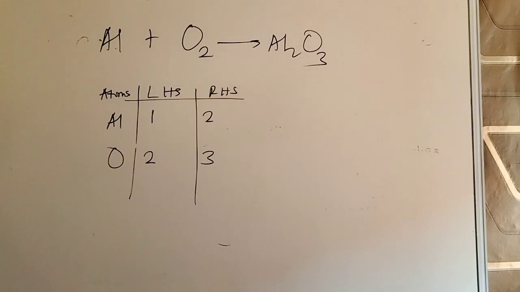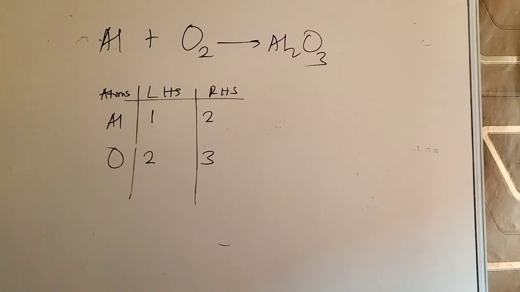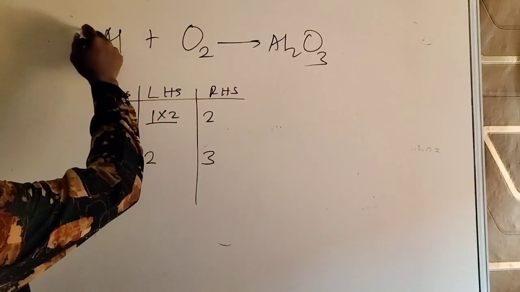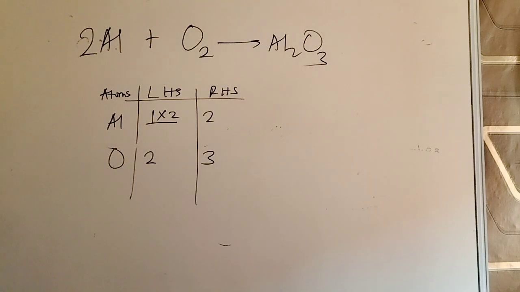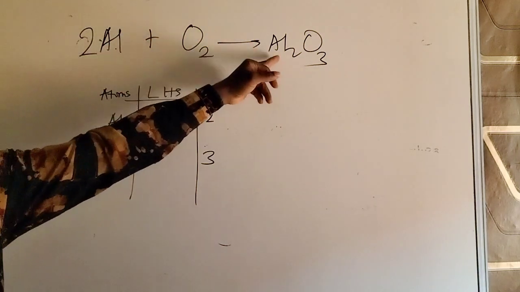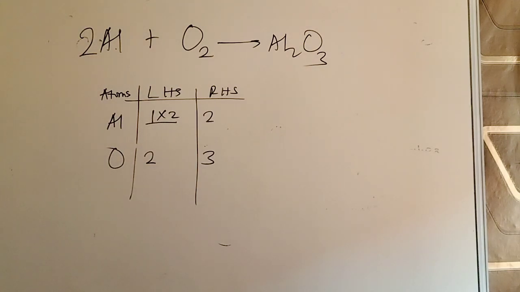It's impossible. If I look at aluminium, if I multiply this by 2, I will get 2 on that side. So let me put 2 here. We are still trying it. This is a matter of trial and error. So we have balanced aluminium. And then remaining is oxygen, the situation of all the 2 elements in the compound. So what do we do to oxygen? It becomes pretty difficult to balance.